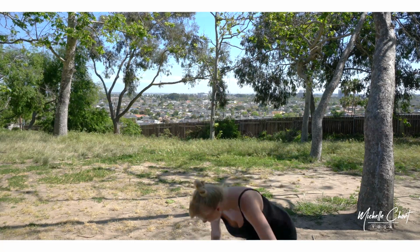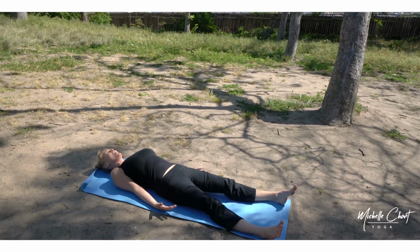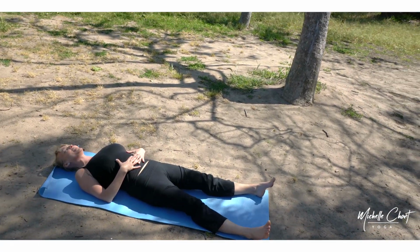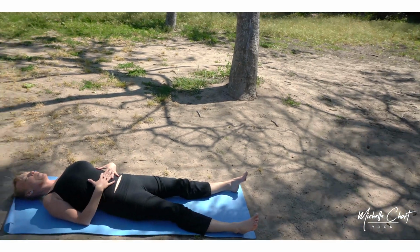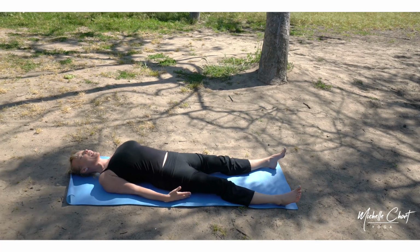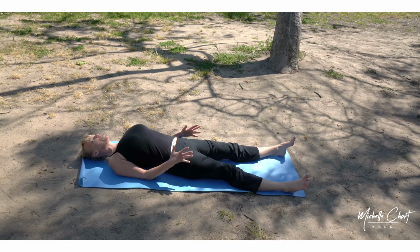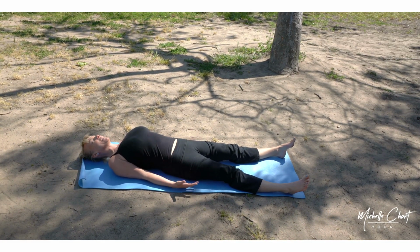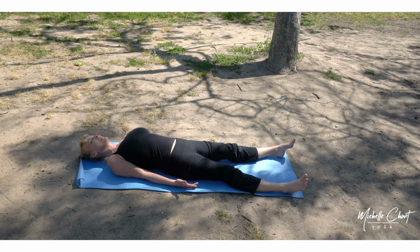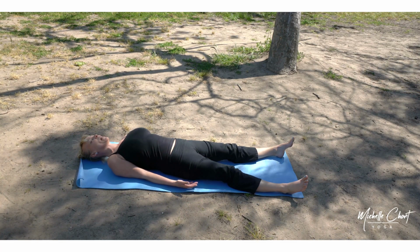Come on to your back. Just lie down. Start to hone in on the breath. And just pretend there's a balloon right in the belly. So as you breathe in, the ribs expand all the way into the rib cage, the base of the skull. With that exhale, let's pull the belly into the spine. Just get present. Just really hone in on the breathing. See if you can lengthen each breath.